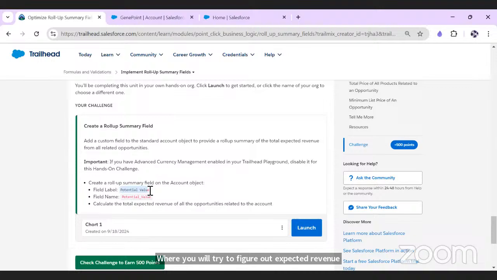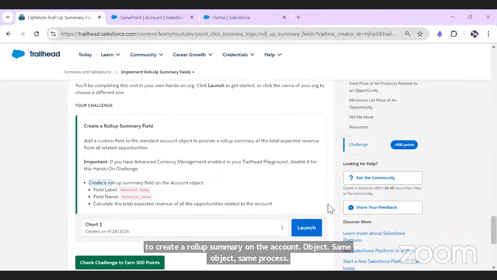Come on. Try to create a roll-up summary on the account object. Same object, same process. Do it. I'll give you 5 minutes.